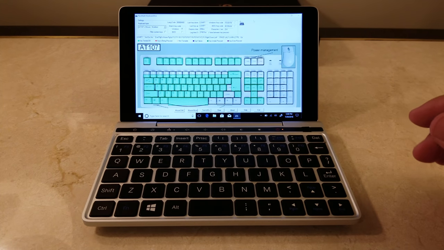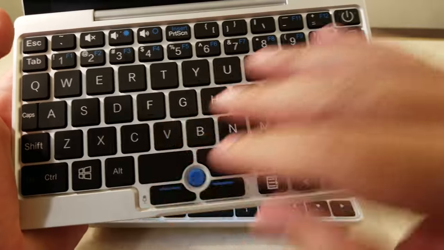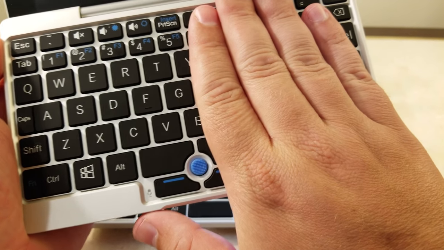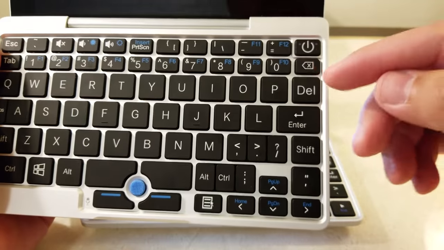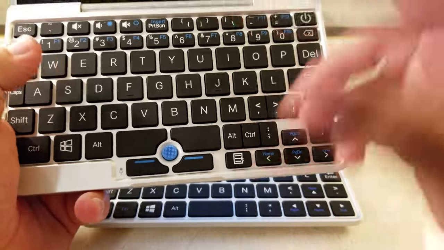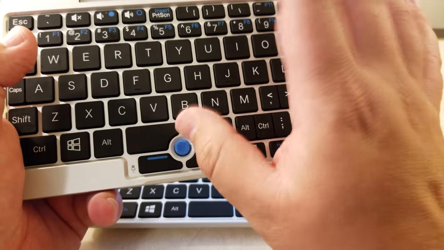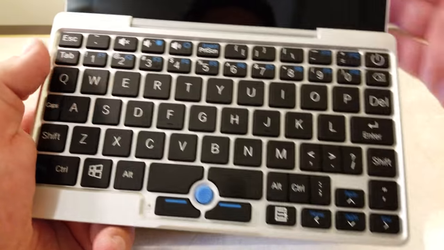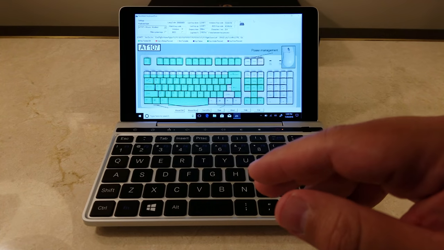Now, one thing worth noting, and a thing that I brought up in my previous review, is that the keyboard for the Pocket 1 is very much left justified. It looks like a full keyboard enough from the left side, but from the right side, things get really, really cramped really, really fast. As well as the reversal of the Del and Backspace keys, this caps lock key, things were just kind of placed wrong. This half space bar was kind of hard to hit sometimes. There was enough wrong with it, and the purpose of the Pocket 1, from my point of view, seemed to be a miss overall, comparatively.